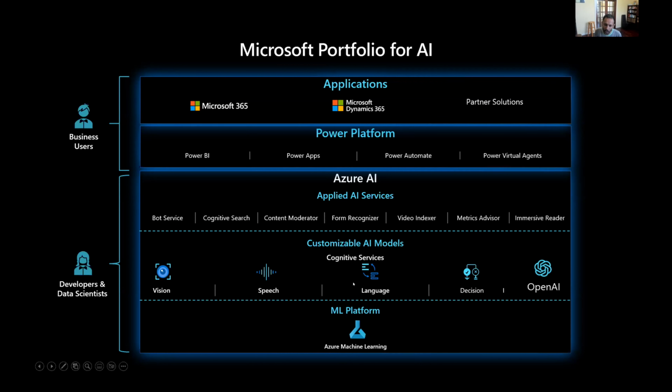Now, there are a lot of folks in my customers that come and tell me, hey, I cannot just afford to have a team of data scientists. I may have a couple of data scientists, or I may have very, very few that are focused on those highly challenging problems, but I do not want every single thing to be built as a custom model. And we recognize that. And so what Microsoft has done is we have a number of AI models that we have built, and we offer them to you as customers so that you can reuse those models. So instead of you having to be a data scientist or hire a team of data scientists for every single use case, you can take advantage of a plethora of AI models that Microsoft has built for you.